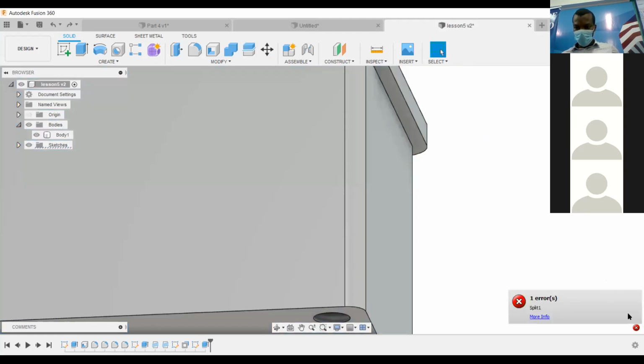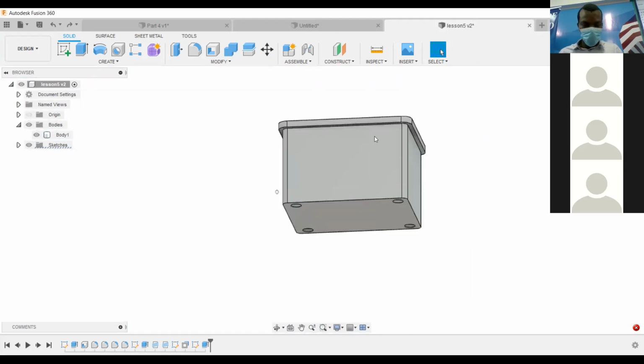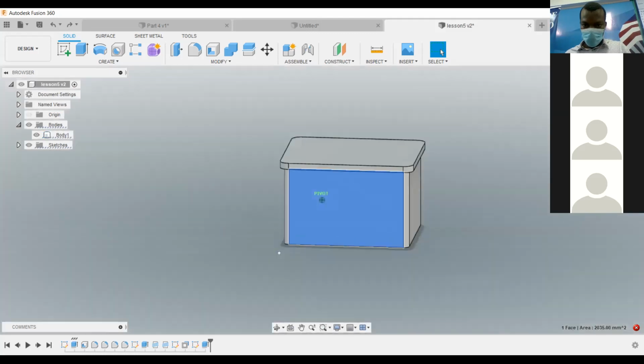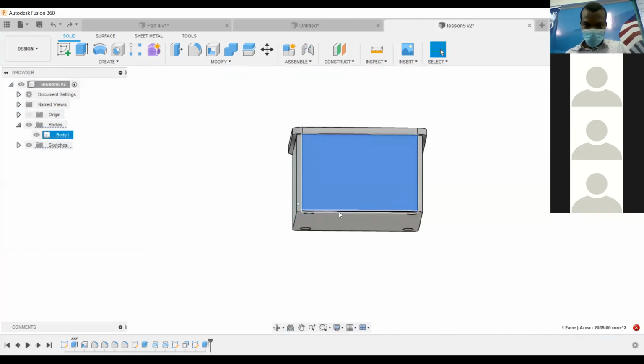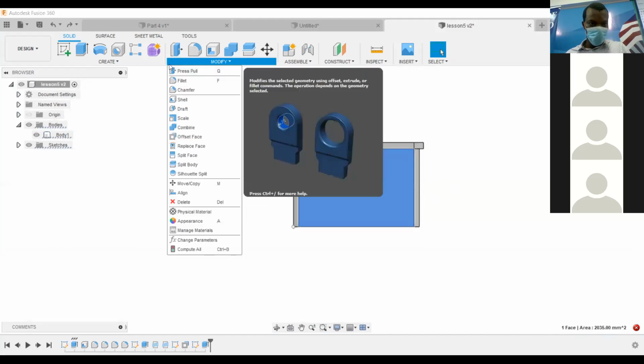There's an error. What was the height of this? Modify.